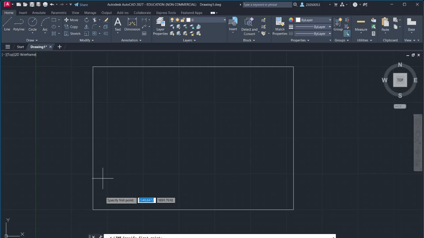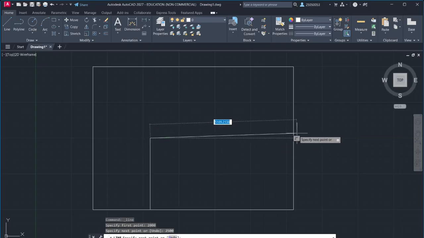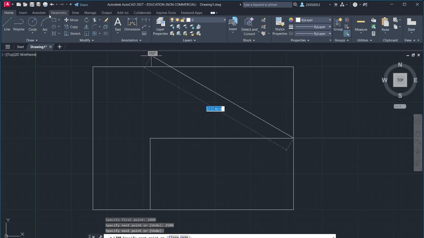Now I want to draw some inner rooms. I want to just have a bathroom separate. So I'm going to drag that line. I'm going to take this corner and drag it. Device extension. Now don't click tab, just type in a number. I'm going to type in 2000. And then now I'm going to type in 2500. I'm going to close this.